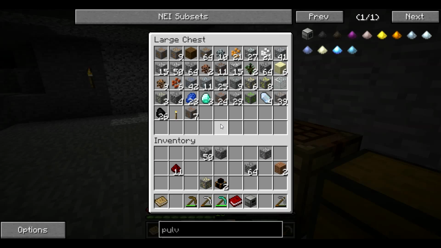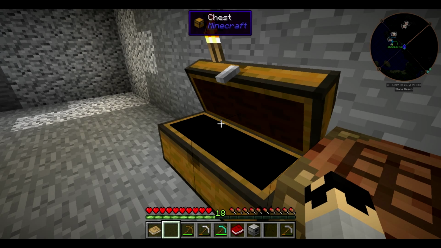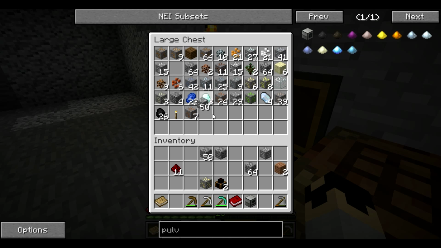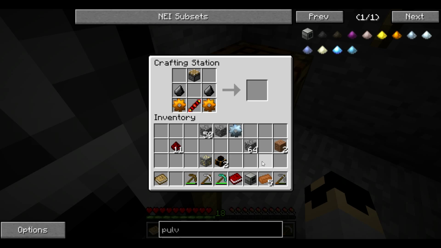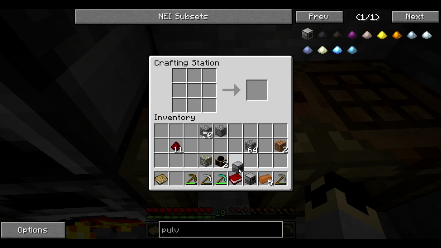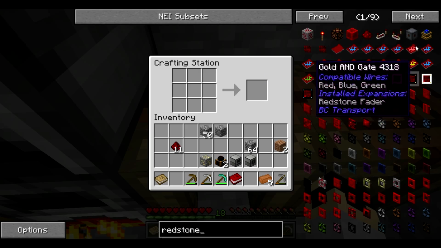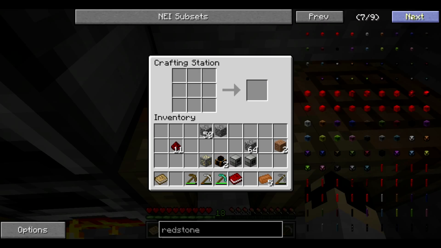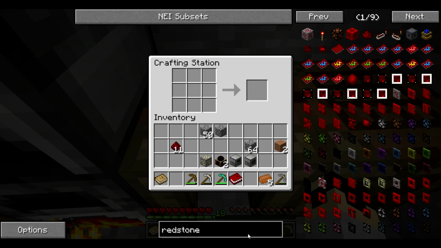Okay. I'm just sitting here waiting for the glass to be done smelting. Well, have fun with that. And boom, machine frame, and boom, we now have a pulverizer. Now we need an electric furnace, a redstone furnace. Or maybe it's not called a redstone furnace.